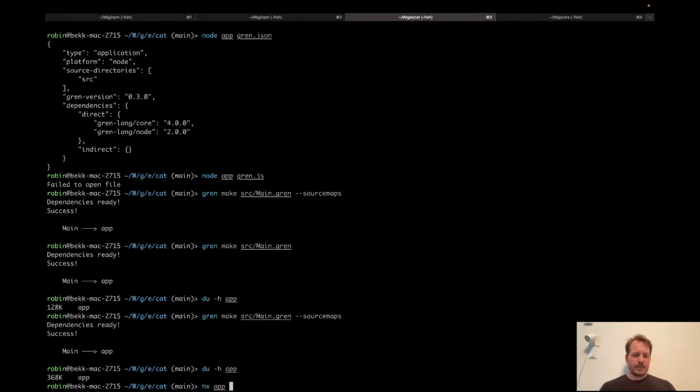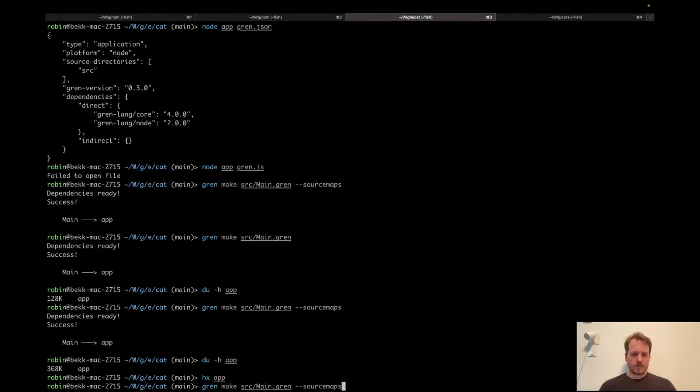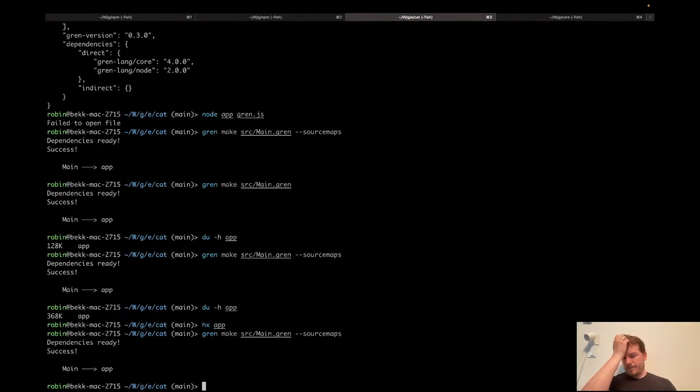And if you want to see how it looks, we've added some stuff at the bottom here, which is a base 64 encoded JSON, and the JSON that is encoded is actually quite big. But everything above this line is the same as it was before, more or less. I'm just going to compile once more.